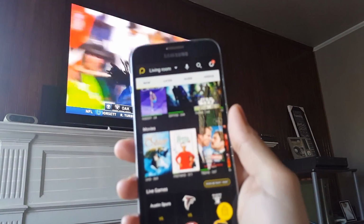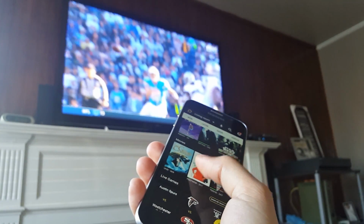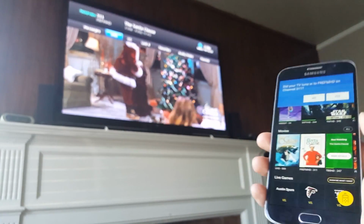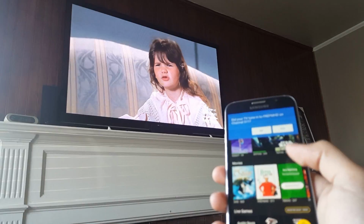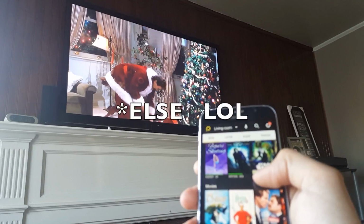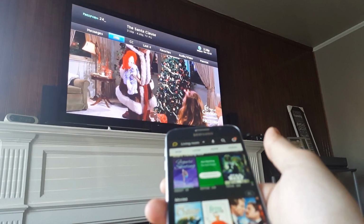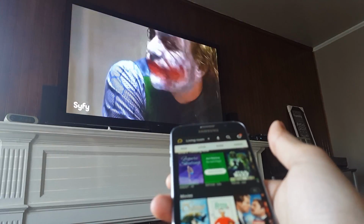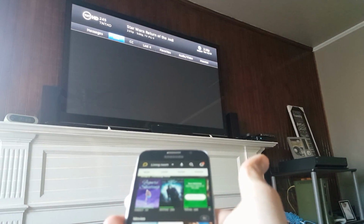Let's say for the season right now, the reason for the season, let's watch Santa Claus. So you click on Santa Claus, and there it is. We're watching Santa Claus. It's just that easy. Love this movie too. It's one of my favorite movies for the holidays. What other is there? Oh, look, The Dark Knight. Let's say you want to watch that, and it changes by itself. So it's pretty cool, and oh look, Star Wars. I want to watch some Star Wars, The Return of the Jedi.